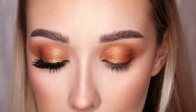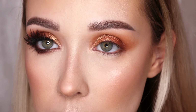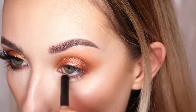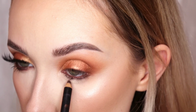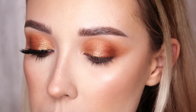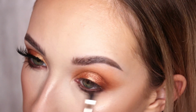Okay, so to get some pigmentation on the lower lash line, I'm gonna put an eyeliner on first and then blend some of the shadow on over top. So I'm using my MAC Teddy Eye Kohl, and I'm putting this in the waterline and on the lower lash line. That doesn't have to be perfect, and then I'm just going to take a MAC 228 and blend that out a little bit before it sets, before we put the shadow on top.